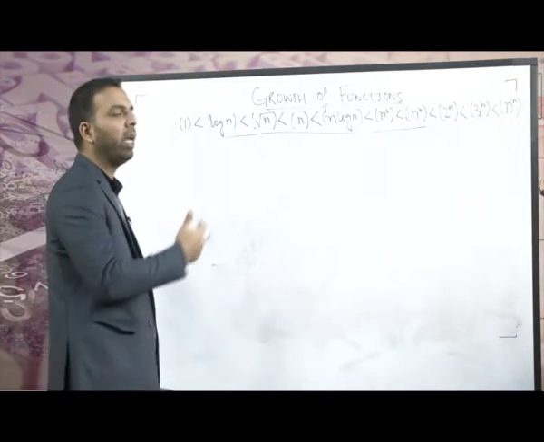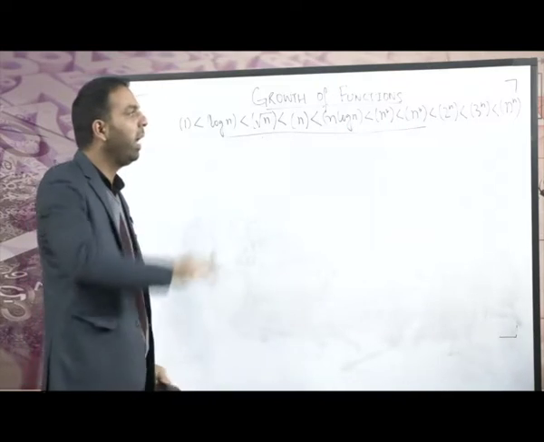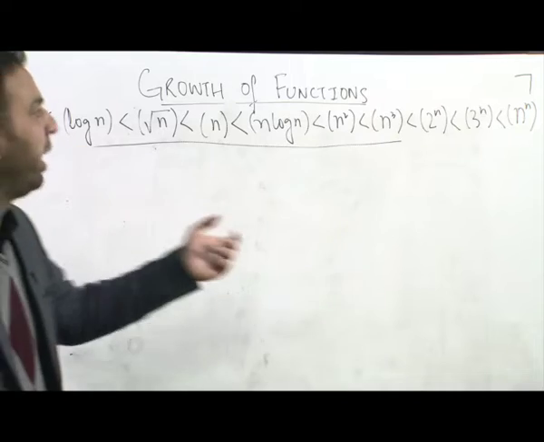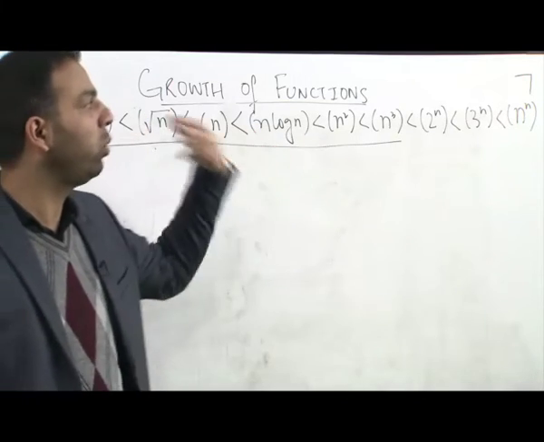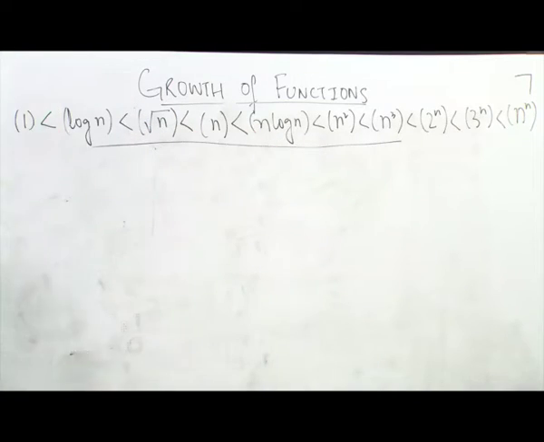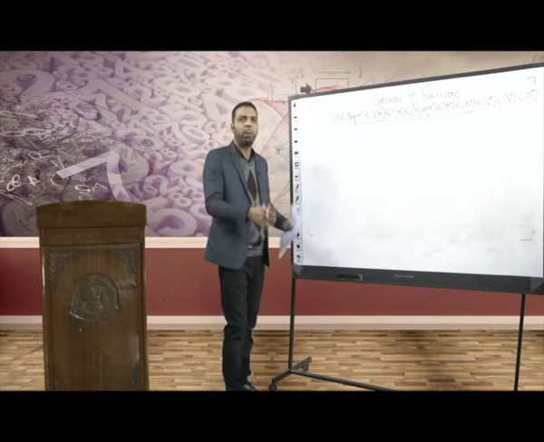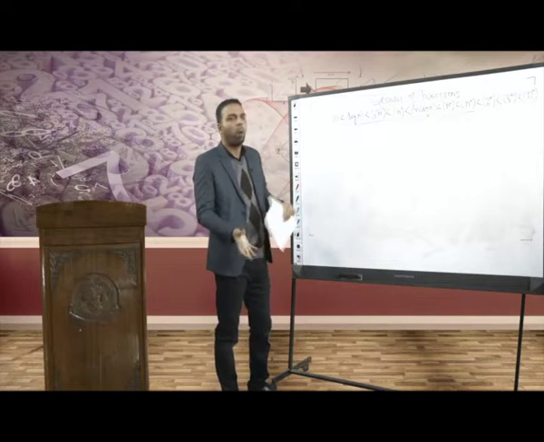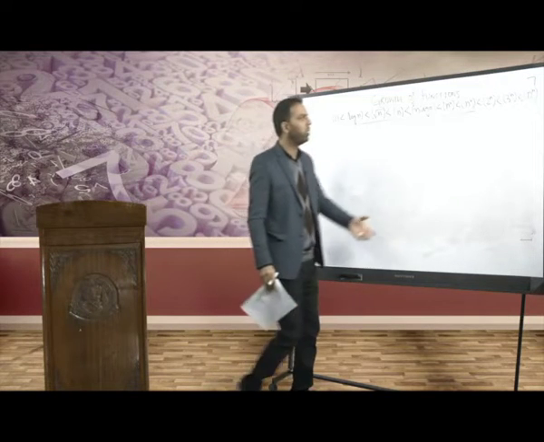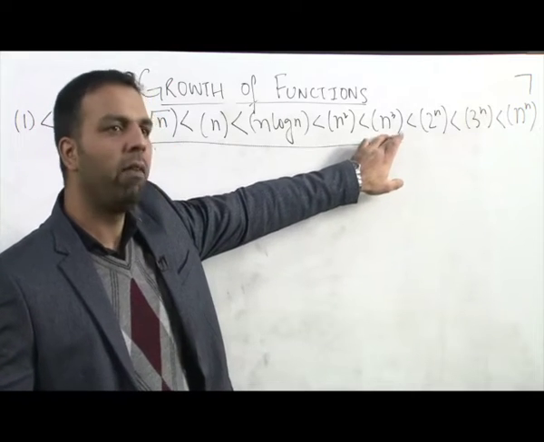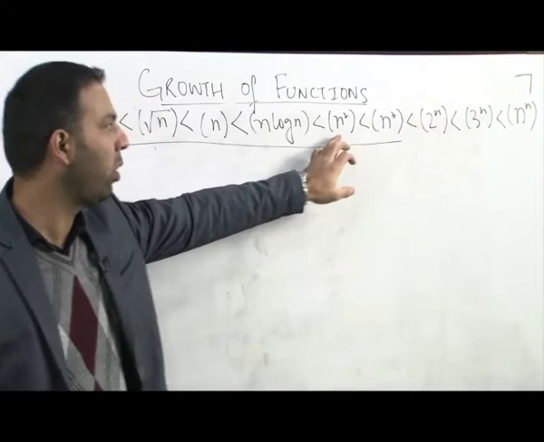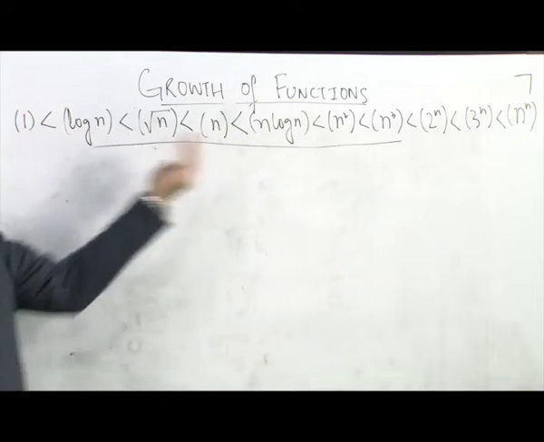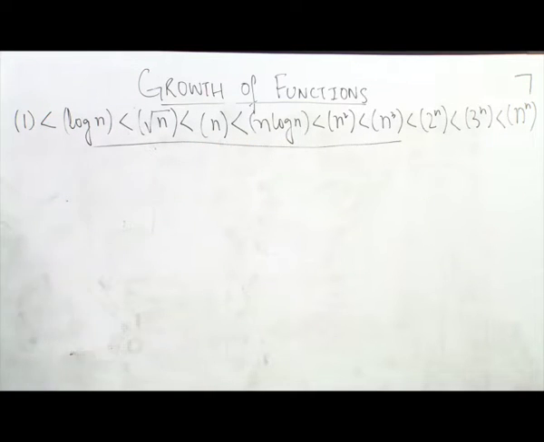And then I will plot a graph, and on that graph you will get an idea of why we say that log n is better, why we say that n square is worse, or why we say that 2 raised to the power n or n raised to the power n is the worst time complexity, an exponential time complexity, and we should avoid it or try to optimize it. When we talk about optimization, any algorithm with this time complexity will be optimized if you turn it into this, or if you write another algorithm of this complexity. Anything on the left hand side will be the optimization for that algorithm, okay?